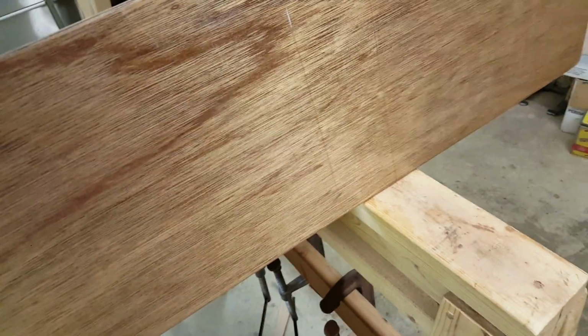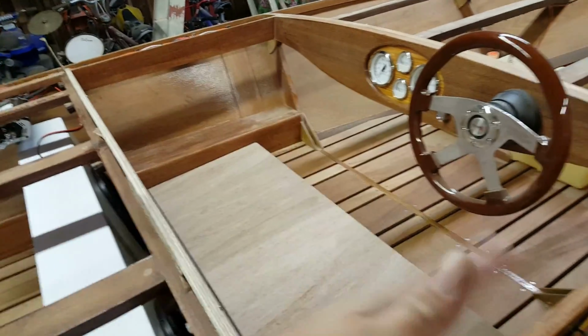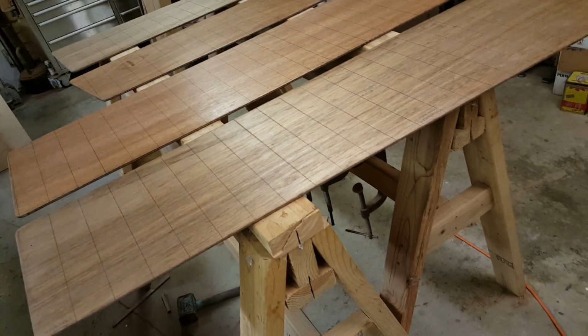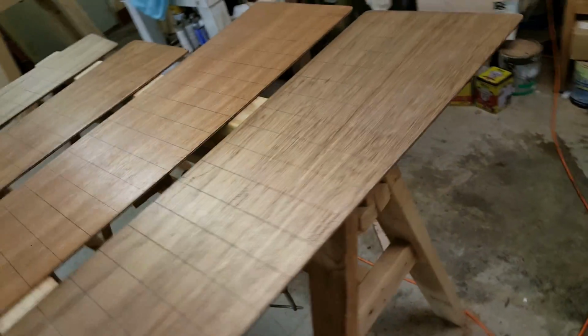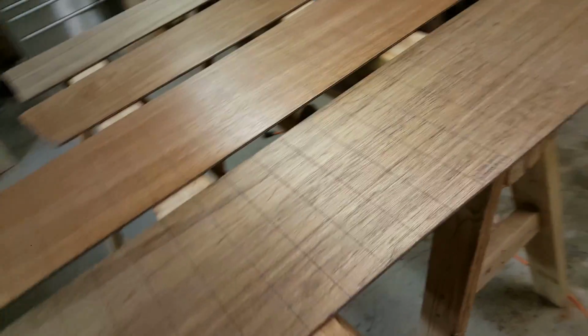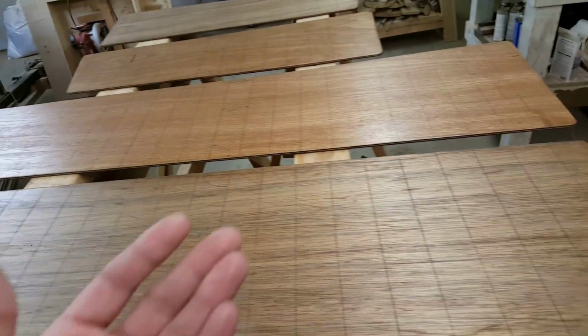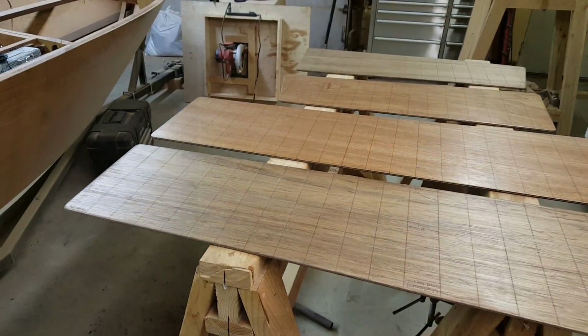So I think I'll probably sand the back side at least, because I'll be attaching these with some 2-inch wide Velcro strips that'll run one across the top, one across the bottom, and then those will slip up in there and kind of Velcro to the sides of the boat. So they'll come out easy, but they'll peel off easy as well if I need them to. And I think I'll sand the back sides of these to get them smoother, with a slight rough texture that the adhesive on the Velcro can attach to well. I don't want a really slick surface, but anyhow, making good progress.